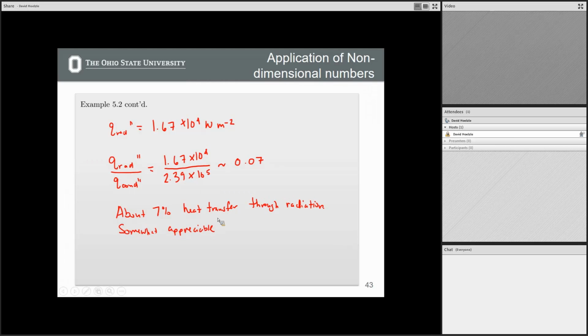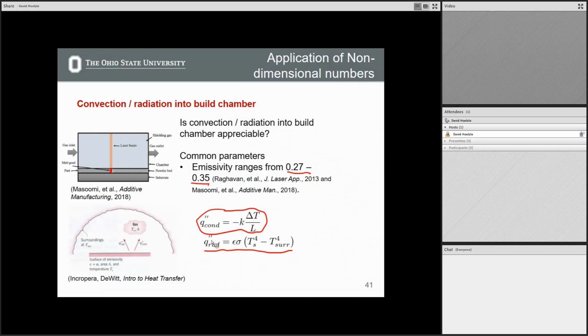Just to know the reason why I'm saying this is worst case scenario: I'm saying that this is a part that's very hot, 1000 K. If you have your part held at 1000 K, that's quite hot to have it held there for a long period of time. And the reason why this is worst case is because the radiative heat transfer is T to the 4, and conductive heat transfer is T to the first power. So as that part gets hotter, the radiative heat transfer becomes more and more important, much faster than conductive heat transfer.